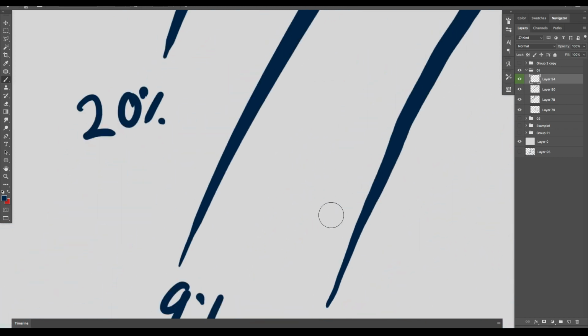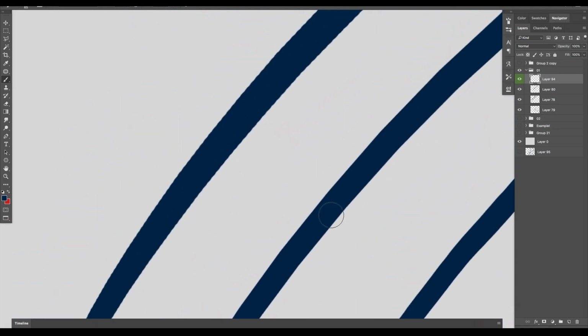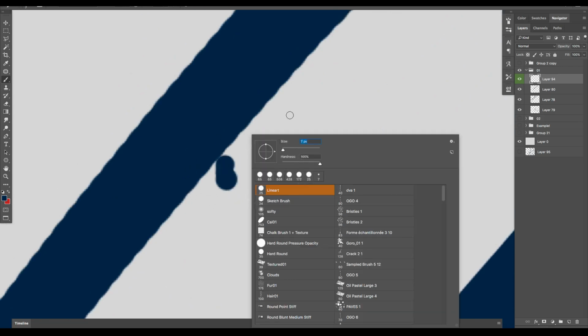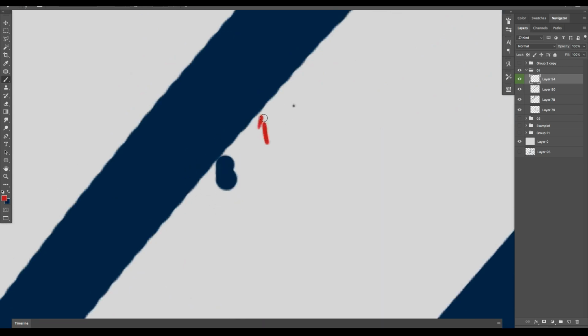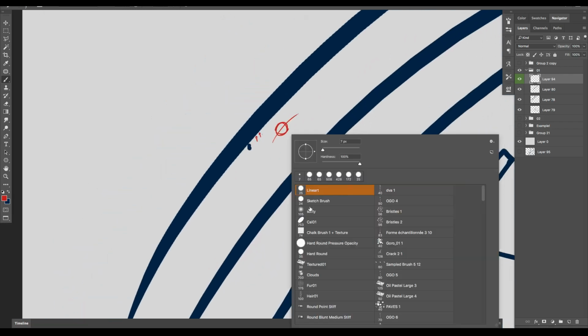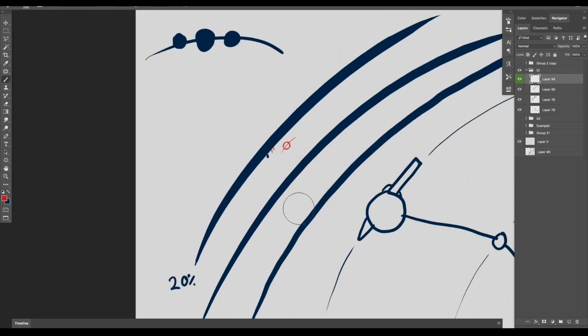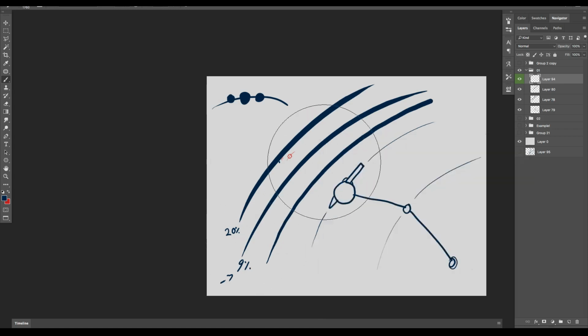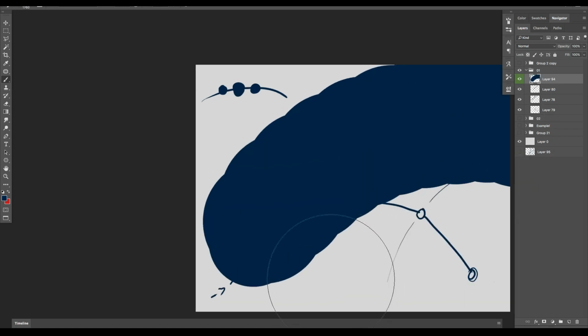For example, here, if I zoom in to this 20% spacing line, you're going to start seeing these small little bumps here. These are basically just the tops and bottoms of the circles that compose the line that we're making. And the larger the brush stroke you need to do, the more noticeable these small artifacts will be. For example, if I make this brush really, really large, you can see them even more clearly now, right?